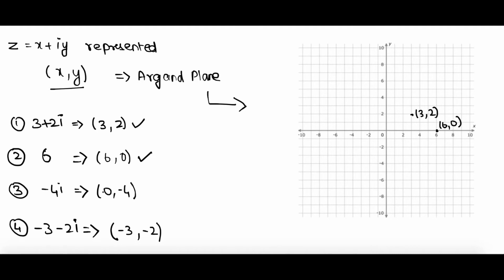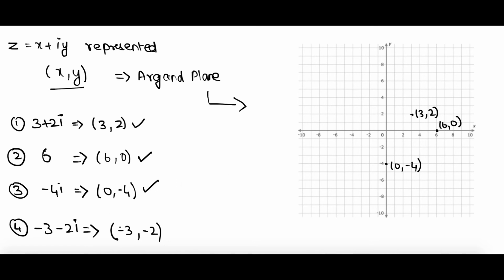Then move on to the next one, 0 comma minus 4. So 0 in the x-axis and minus 4 in the y-axis. In the y-axis we have minus 4 here, so it is 0 comma minus 4. Hope you understand the difference between 6 comma 0 and 0 comma minus 4. Wherever there is an increment in the number, we plot it at that point, and 0 in the other axis means there is no height. If there is no increment in the y side, we plot 0 in the x-axis and minus 4 in the y-axis.